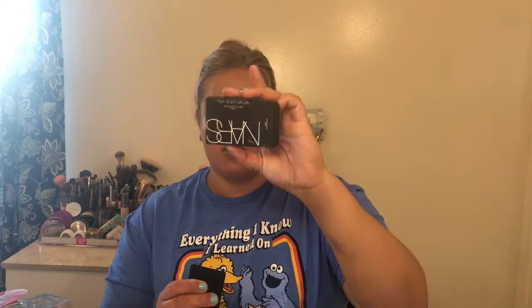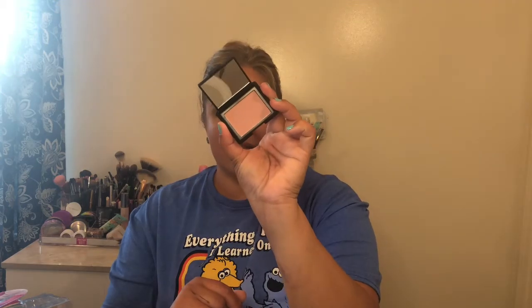So I like waterproof makeup. The next thing I got was also from Marshalls. I like TJ Maxx more than Marshalls, but I just live out in the boonies so it depends on which place I'm near. This is the NARS blush — my first NARS product ever. It's just called Blush and the color is Impassioned. This was $7. You really have to look at TJ Maxx and Marshalls because sometimes people open them up and it's a mess, but this one looks really pretty.